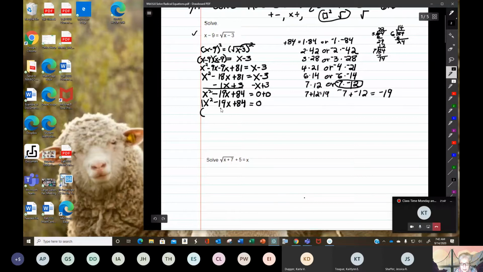Okay, so I'm going to factor. I split apart the x squared into x and x. And then I take these two numbers. Negative 7 becomes a minus 7. And negative 12 becomes a minus 12. Now, taking you down memory lane. The next step to solving a quadratic equation by factoring is that you set each factor equal to 0 and solve for x.